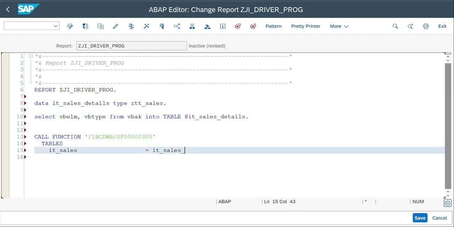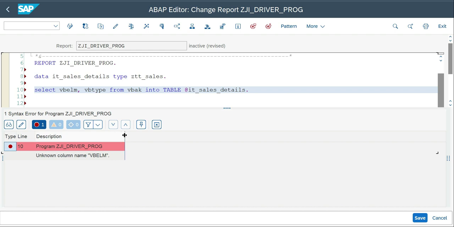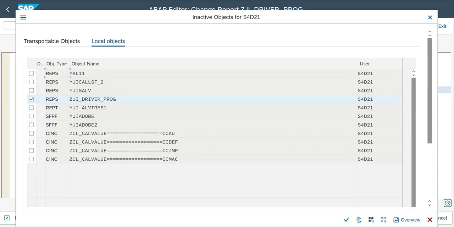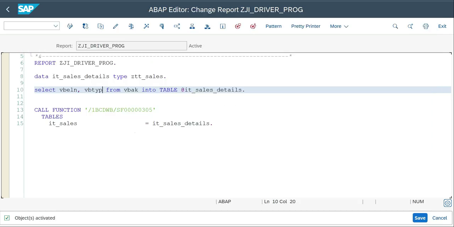So here sales details, check it. Okay, check it. Good. And activate it. So here I'm calling the function module with its name. It's hard coded one. It's fine because I'm not going to move this to the quality for some time. For my testing, I'm just going with this way.